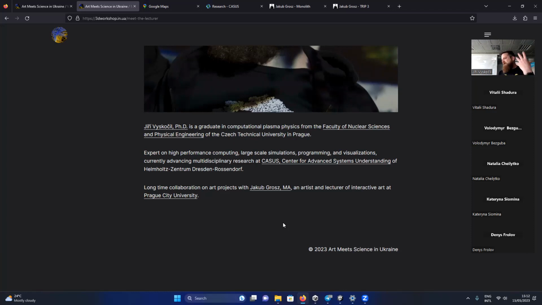For example, for my PhD thesis, I did a simulation on a computer composed of about 12,000 CPUs. So imagine 12,000 laptops somewhere in a computer rack. And even on such a large computer, it took about 3 or 4 days to finish one simulation. And one simulation produced several hundred gigabytes of data.